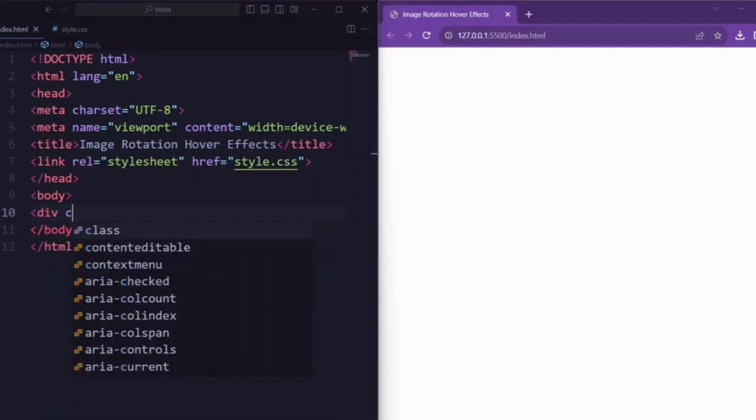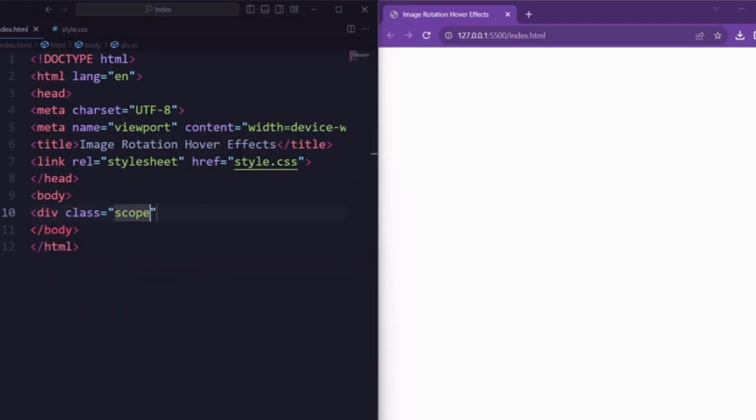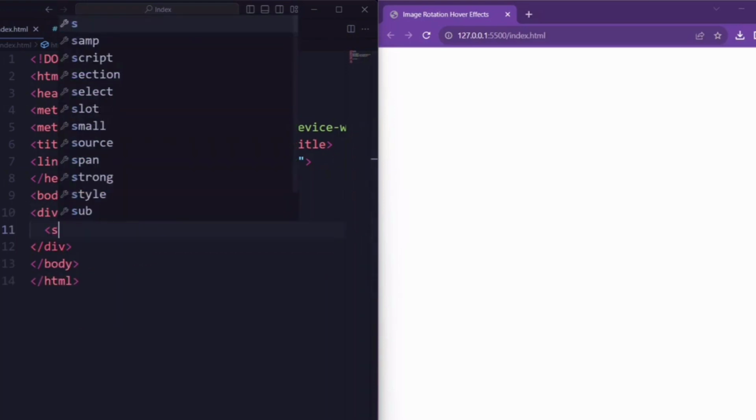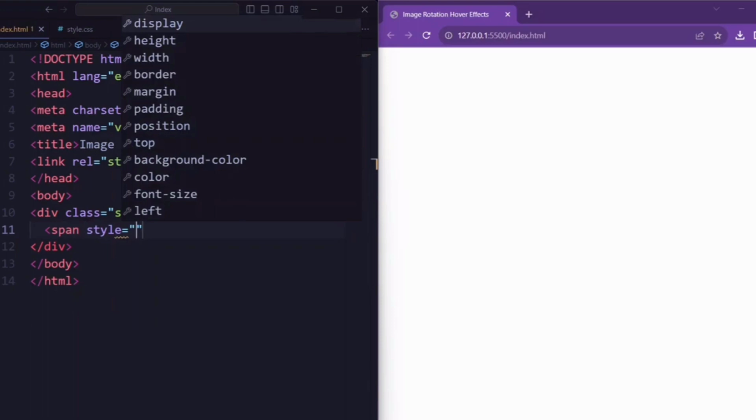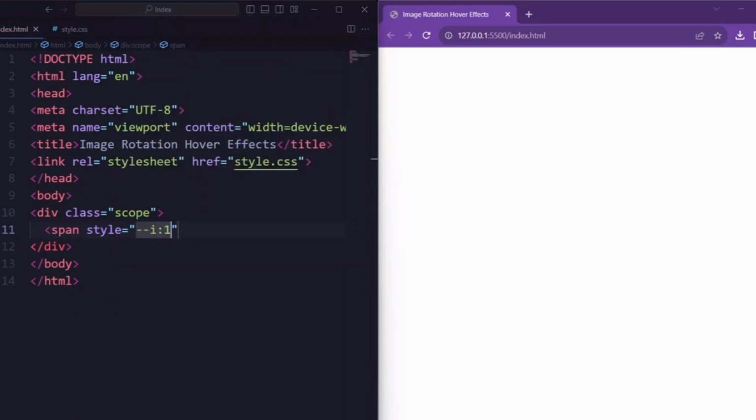Here we have a div element with the class attribute set to scope. Next we have a span element with the unique style attribute with i custom property set to 1.